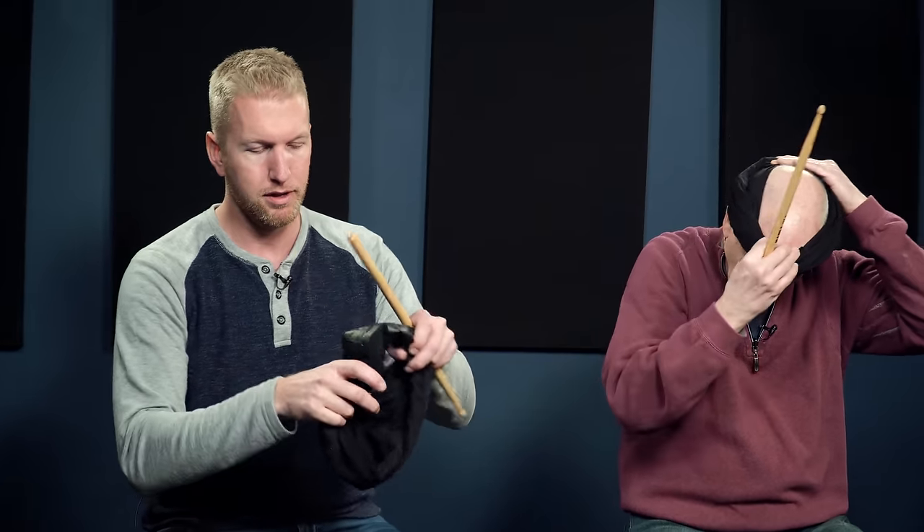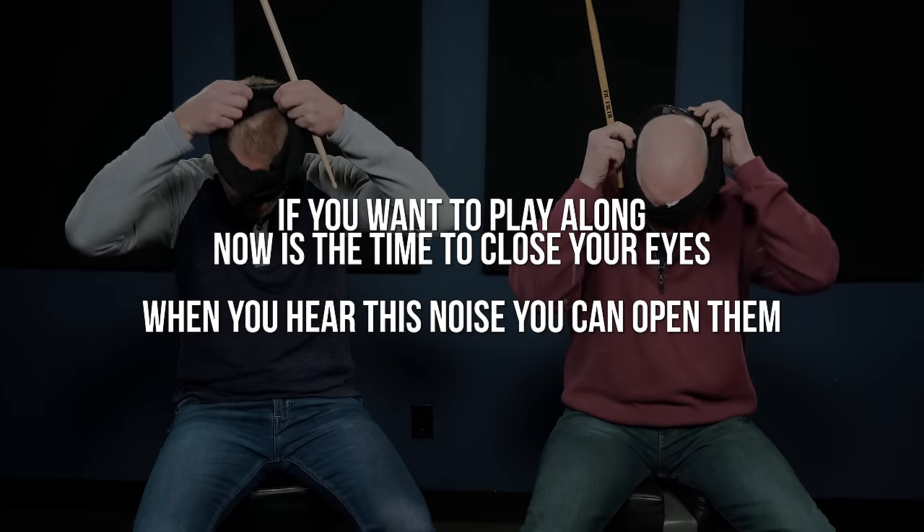We're going to test which ones we like best when we're blindfolded. Bruce plays Zildjian like 100% of the time, and I play Paiste — Sabian's kind of the outlier here, but Sabian's a great company with a lot of great artists. All great brands. This isn't to say any one of them is worse — drummers all have their own tastes. So let's put the blindfolds on. Custom Drumeo-made gaff tape blindfolds.